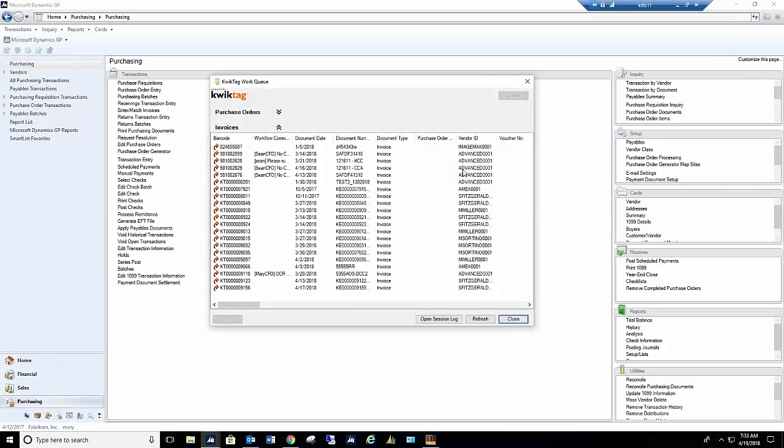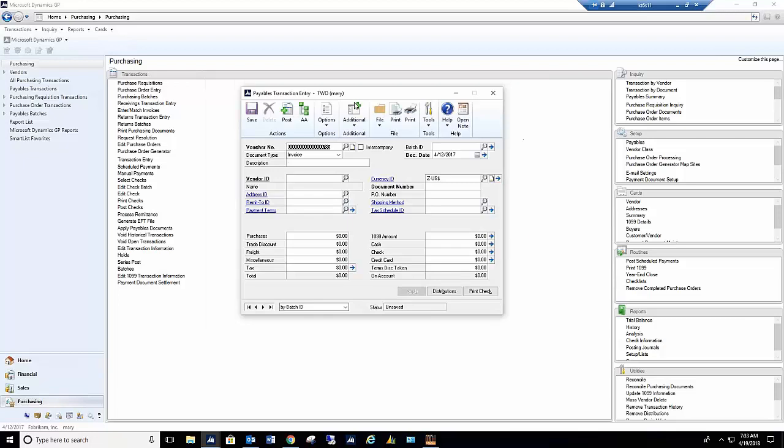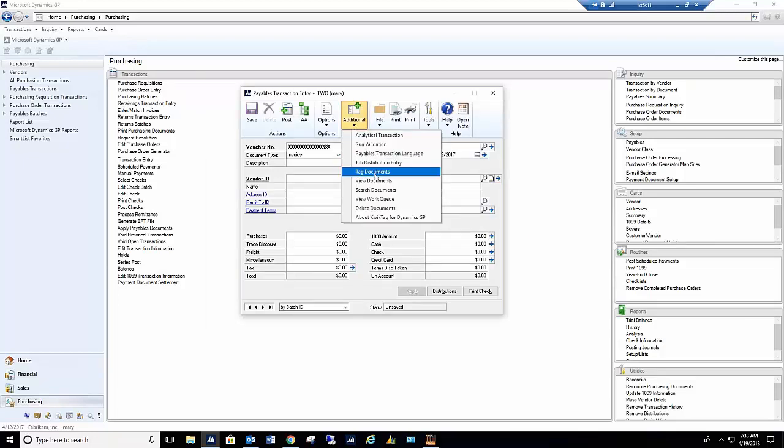So if I show you over here on the right-hand side, now this is my work queue. This is my QuickTag work queue. If you blinked, you missed it. On top of the payables transaction entry, there's a little additional tab menu. Let me just close it and go back. This additional menu, this is where QuickTag comes to life. Remember, I talked about document management as a platform. There's tag, view, search documents that you can do for any document that's associated, whether GP related or not. These, of course, are highlighted for the GP transactions that documents are related to with QuickTag.